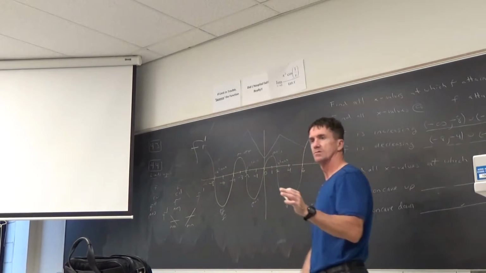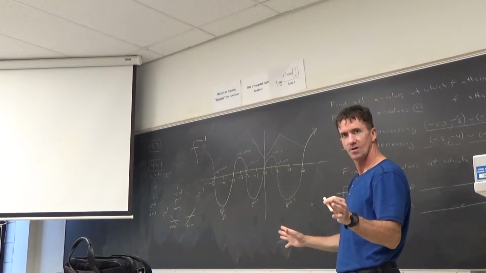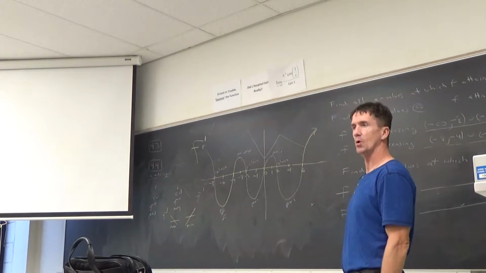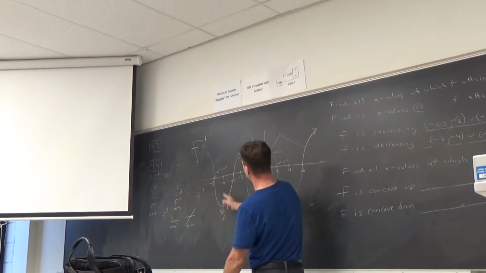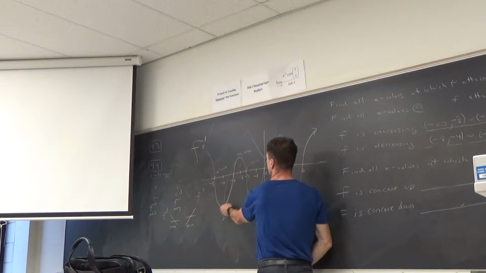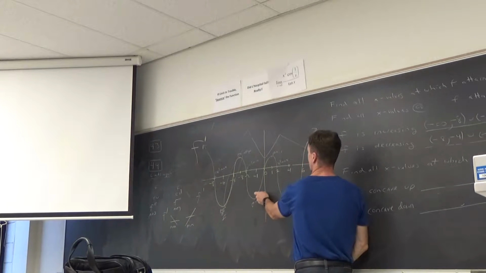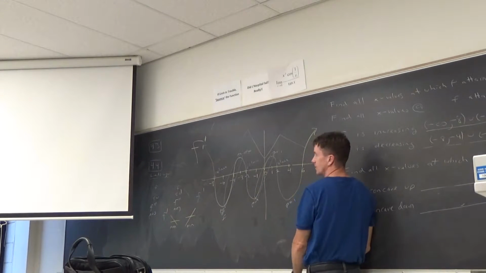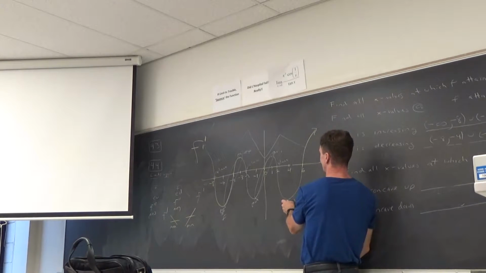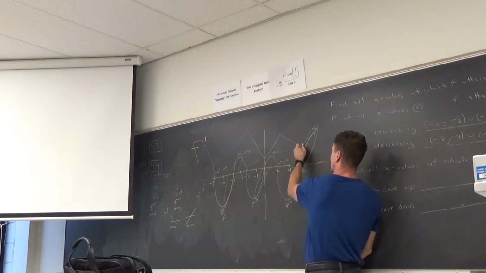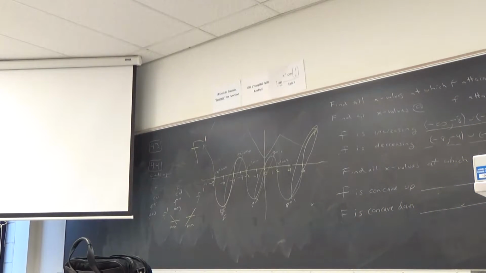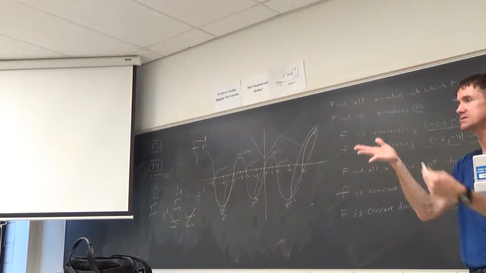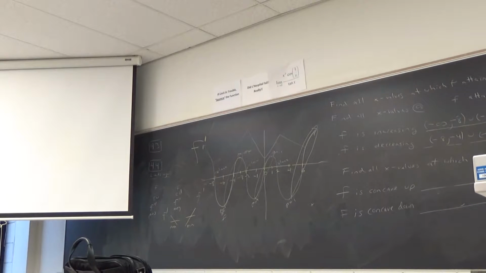So I like to circle. Don't you have to look at between two POIs? Yeah, it goes between POIs. Just between two POIs. So look, from here to here, concave up. And then from here to here, concave up. I like the actual circle, so you can distinguish this from all my other writing. And then again from 4 to infinity, concave up. The opposite would be concave down. It has to be between the POIs, like he said. If you call them IPs.